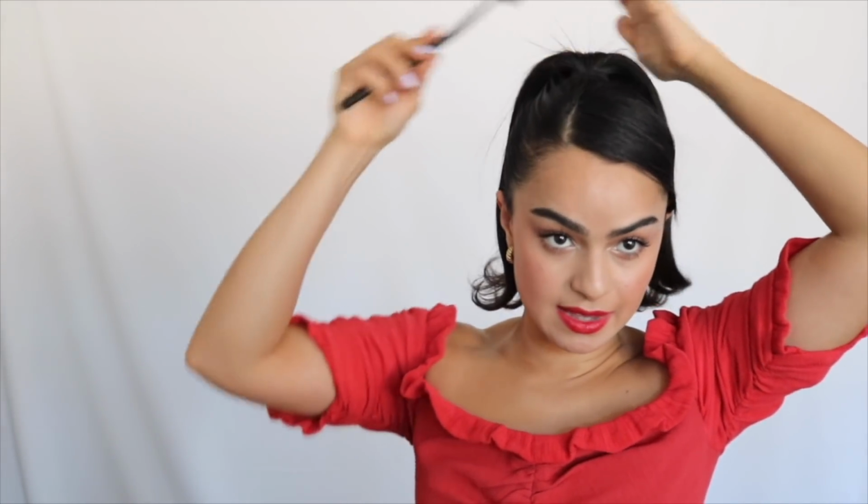So then we're just gonna polish everything up. I'm gonna add a little more hairspray so that they can stay. I have layers through my hair, so if you guys wanna add some fake hair and then actually just cut it super blunt, it's gonna really give you that dolly appeal. But I'm okay with how it looks right now. I feel like it still looks very different from what I'm used to, so it feels a little more dressy and fun. I see some flyaways up here and I want it to be very smooth down.